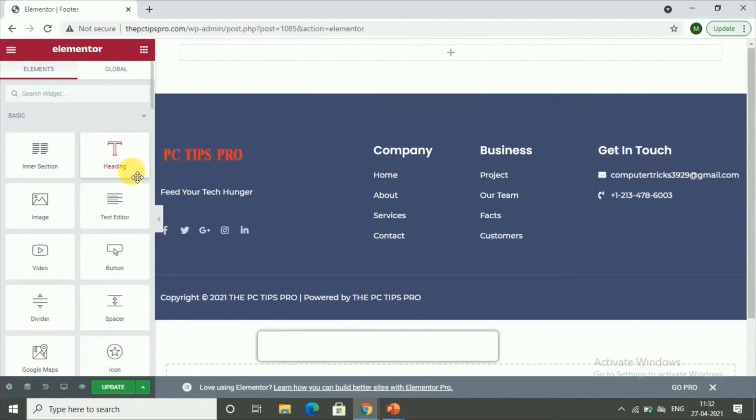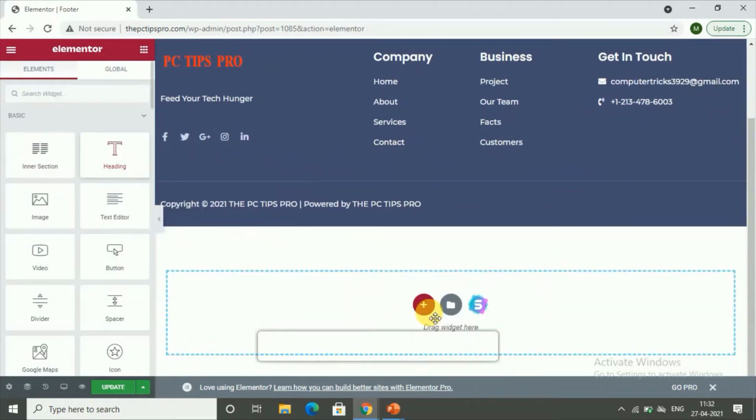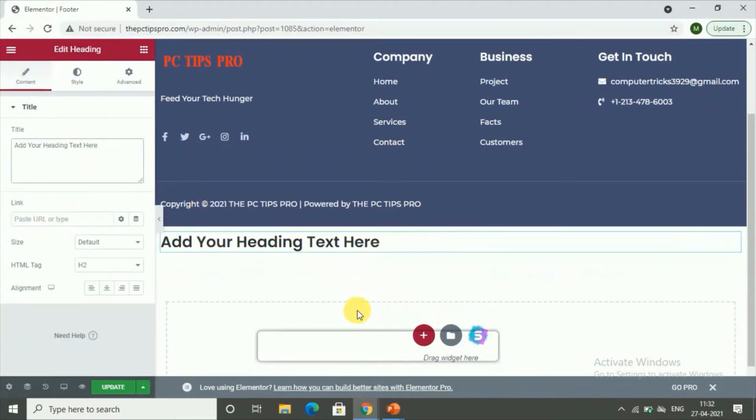Now here we can edit with Elementor in two different ways. One is by using these basic buttons over here, the options to edit. If you want to give some heading, you can drag this icon to here.